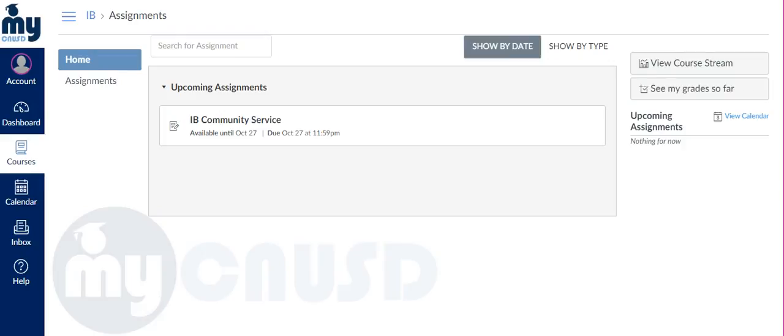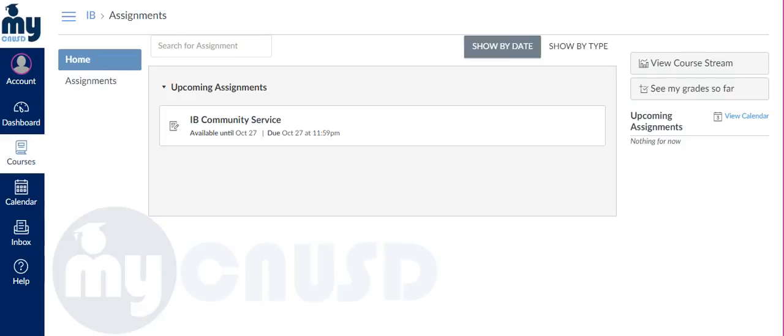I will be doing a tutorial for you right now to show you how to log your community service hours and how to upload the digital log sheet so that you can get all the credit you need for the hours that you've already served. So, first thing you need to do is get the log sheet handy so that you have all the answers in front of you, and log into your Canvas account.